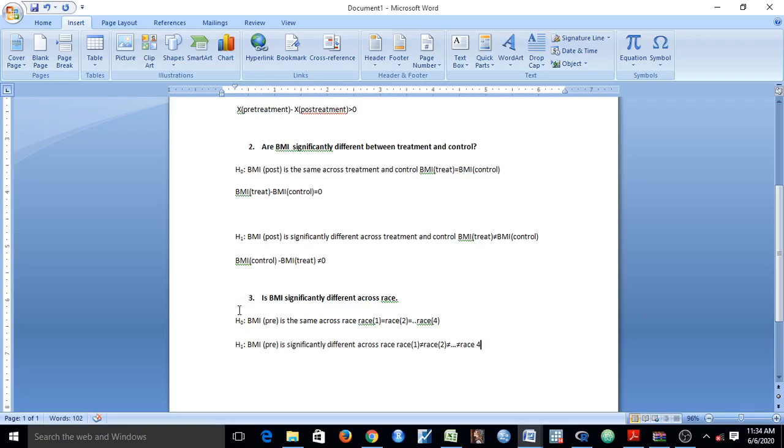So our null hypothesis is that the BMI is the same across race, and our alternative is that at least one of the categories of race is significantly different.